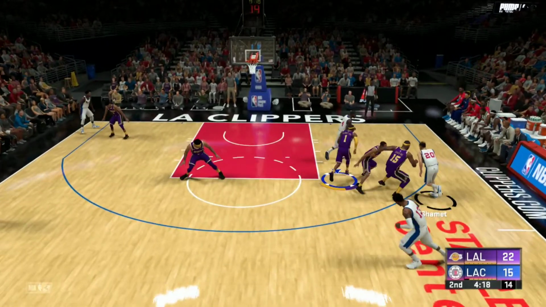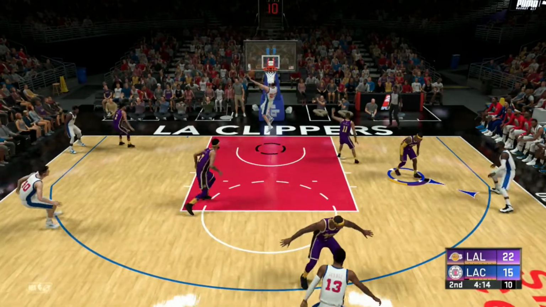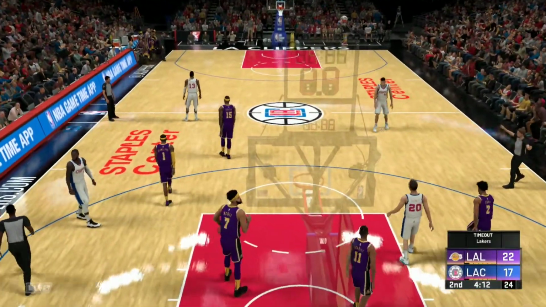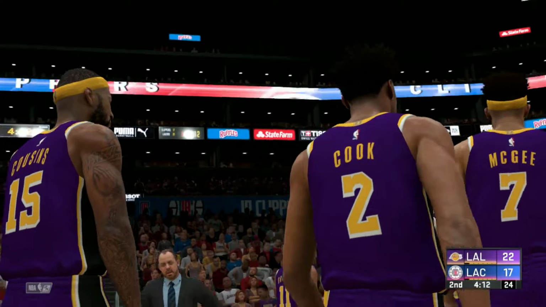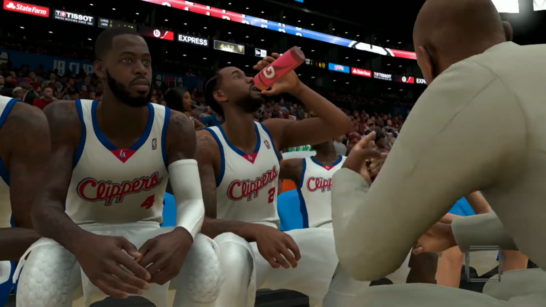George finds Shamet. A beautiful reverse layup. And really, it's been a major aspect of their offense in the early stages here. Their success working the ball inside and getting points from close range. And the Lakers decide to take their first time out here.